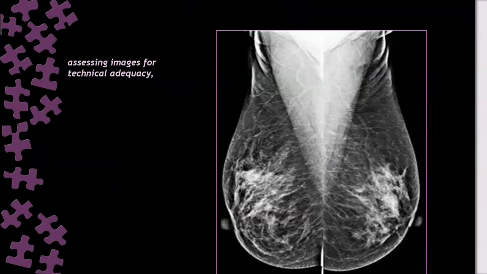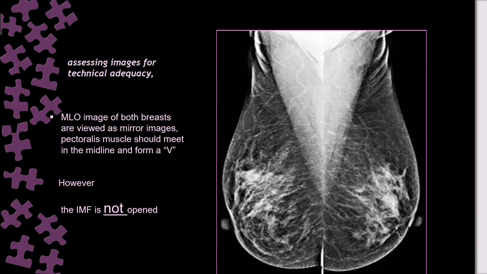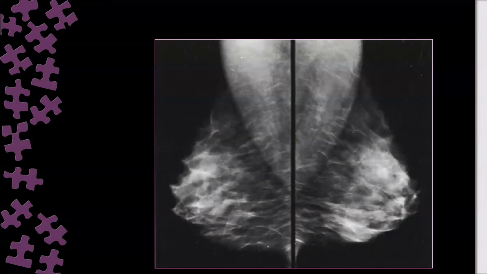Okay, can you comment on this image? Is it adequate or not? Not adequate. Why? The inframammary fold is not seen. Excellent. Here, the inframammary folds are not open, so it makes it a suboptimal image. And there are a lot of skin folds in the patella. Yes, but not affecting too much. The most affecting thing in the image is the inframammary fold. Okay, regarding this one, is it adequate or not? It is adequate. So it is a good image.